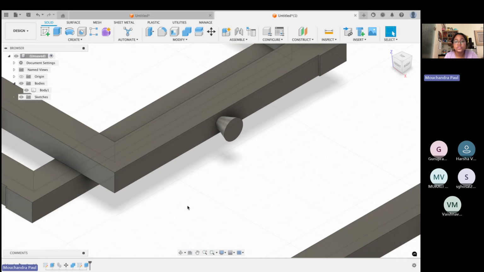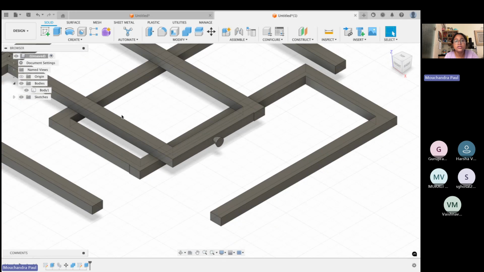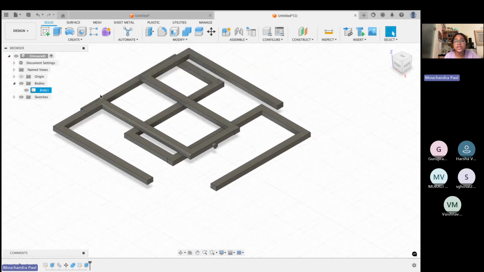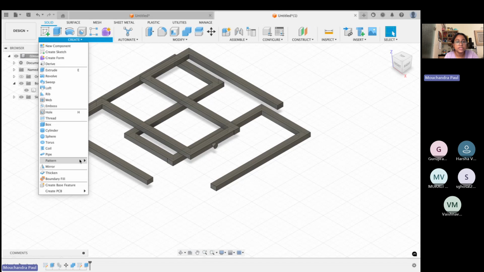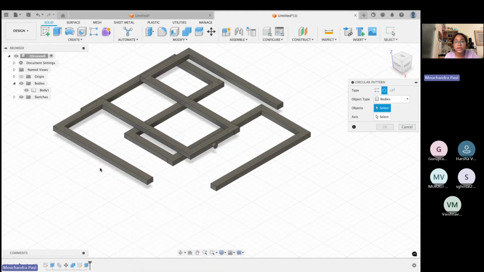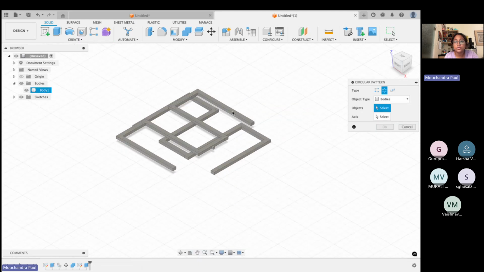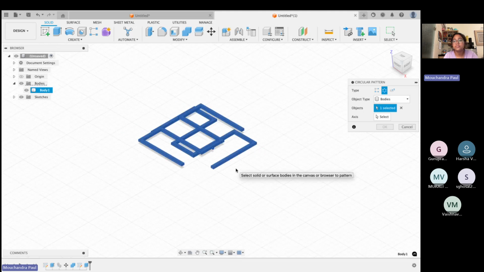There is another interesting feature that I like when you want to create multiple objects, a pattern. When you want to create a pattern, you can go to pattern. Let's say you want a circular pattern, and this is the body that I want repeated multiple times.